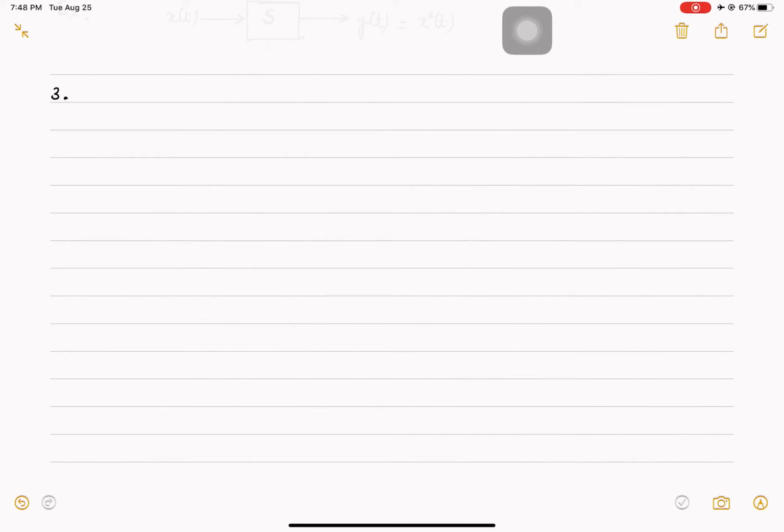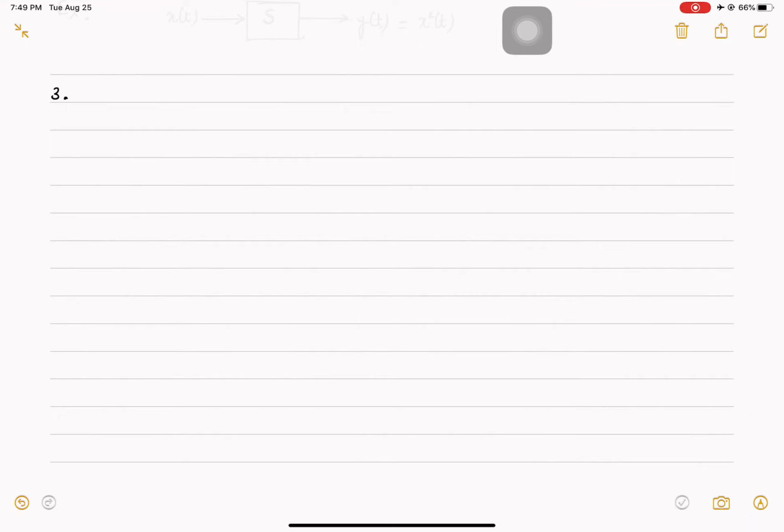And we saw another example. I gave an example and told you to prove that the system is non-linear, where the input-output relation was that the output y of t was equal to the square of the input signal x of t. You can see that both the principles are not satisfied. If the system fails to satisfy one of the principles, then we say that the system is non-linear, so we don't need to check the other one. If you're interested, you can check both properties, and you can see that both will not be satisfied anyway.